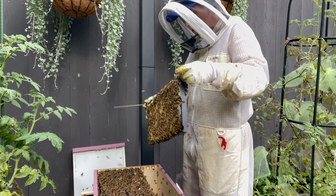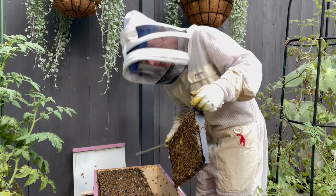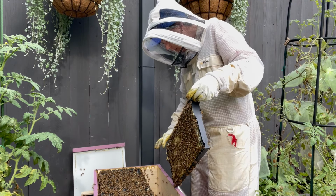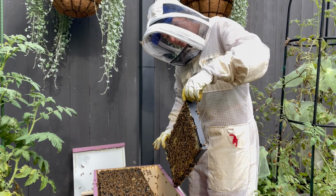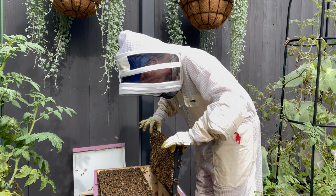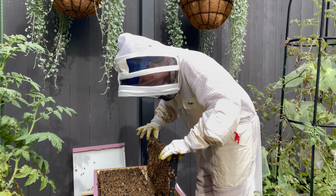My gloves are so sticky with propolis. I hate these gloves. I'm going to order some more nitrile gloves, some bigger ones, some thicker ones, excuse me.